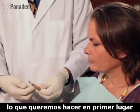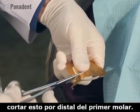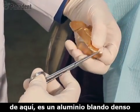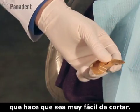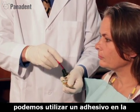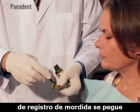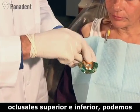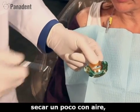So in doing that, what we wanna do first is size the tray. We can cut this back just distal to the first molar. So I'm gonna cut this back a little ways here. And so it's a dead soft aluminum, which makes it easy to just cut real easy. So we have that. Now we can actually use an adhesive on the tray, and this will help the bite registration material stick well to the tray. So we have a nice coat of adhesive on both the upper and lower occlusal surfaces. We can actually air dry that a little bit.